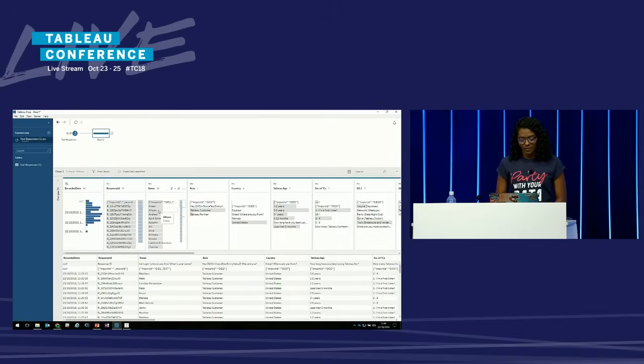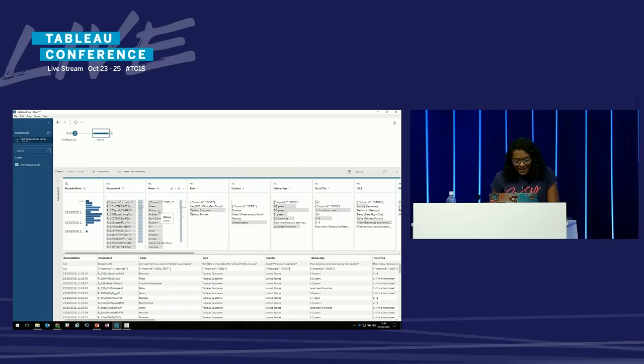Underneath that, we've got a profile pane. The histograms show the distribution of the data so we can start to spot trends and patterns. For example, I can go in and pick on a particular respondent. I'm going to pick on Allison.